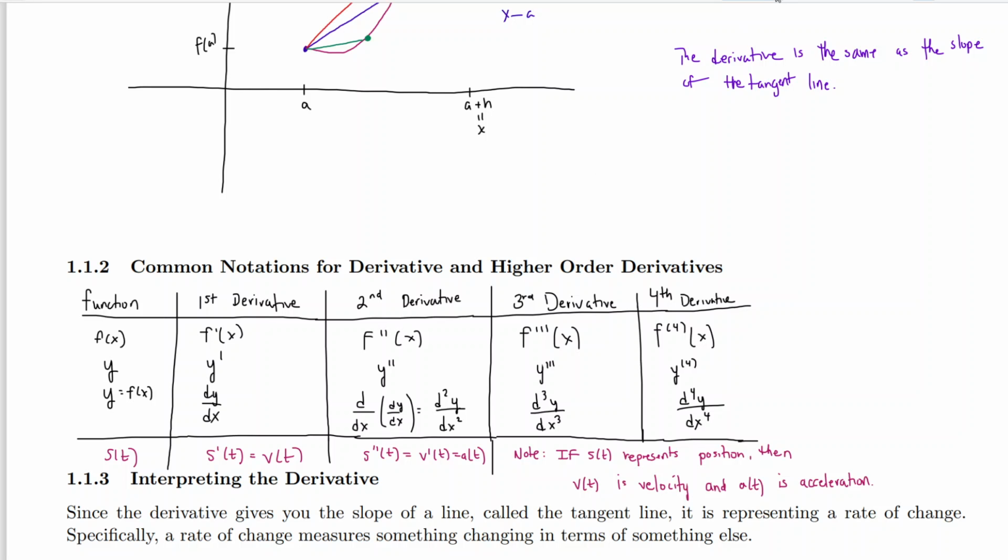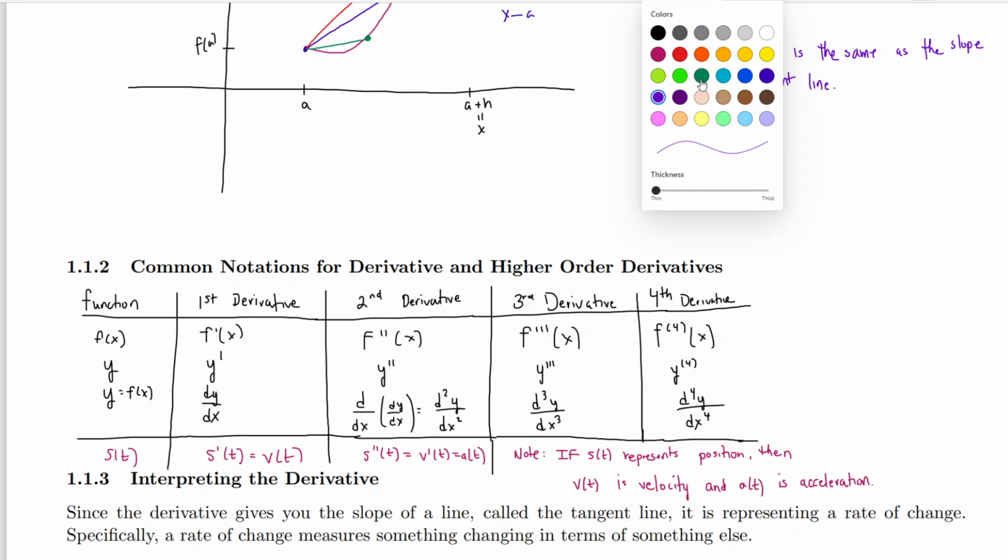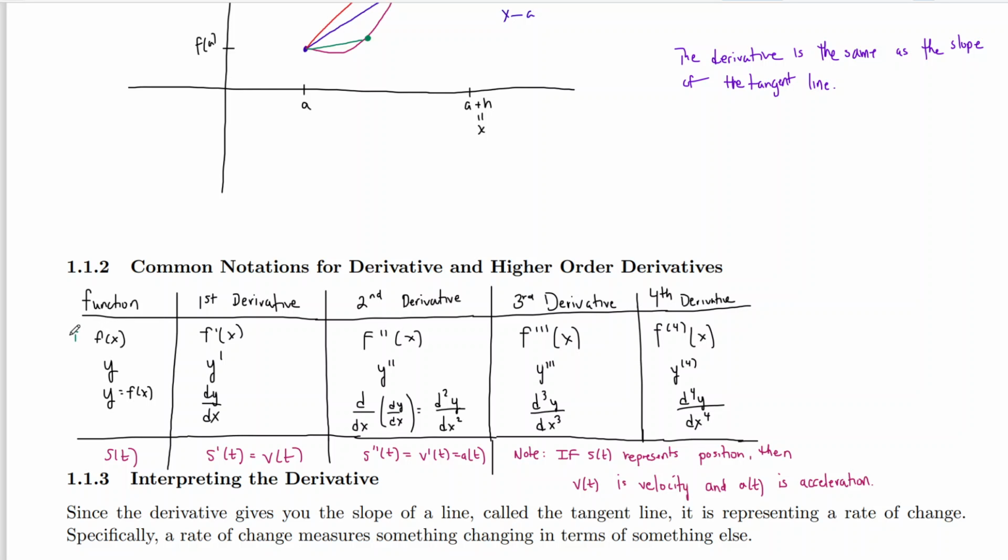What I have broken down here in this chart is the 3 most common ways we write derivatives in math. The first one, if your function is written as f of x, then the first derivative we write f prime of x, one little dash mark. If you're talking about the second derivative, which just means do the derivative again, but once again, this is just notation, you have 2 primes. If you want the third derivative, you have 3 primes. But because writing so many primes would get overwhelming, from 4 and beyond, they write the number of derivatives in parentheses in place of the apostrophes or the dashes.